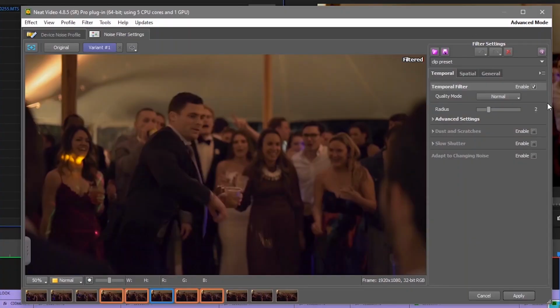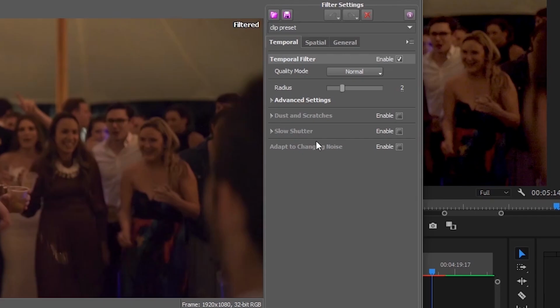So right over here in the right hand side, this is where you're going to make all of your adjustments. First, you have your quality mode, either normal, which I think is perfectly fine, or if you really think it's really noisy and you want to get rid of a lot of it, you can go into the high mode. It does work great. Believe me, it works fantastic. The problem is, and it even tells you right here in Neat Video, that it will be a little bit slower. It's just doing a little bit more processing. So as you watch it in playback, you're definitely going to need to render it out, just because it's really trying to process a lot of information in this clip.